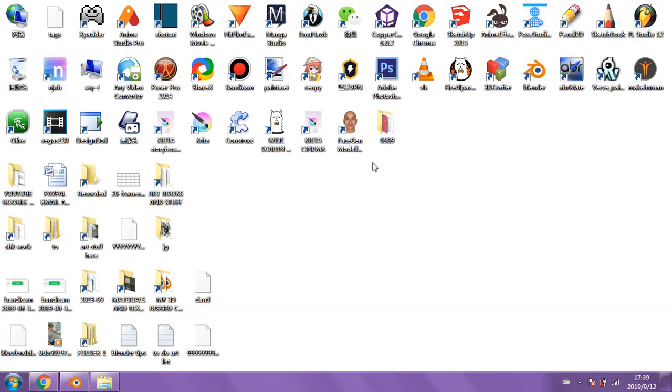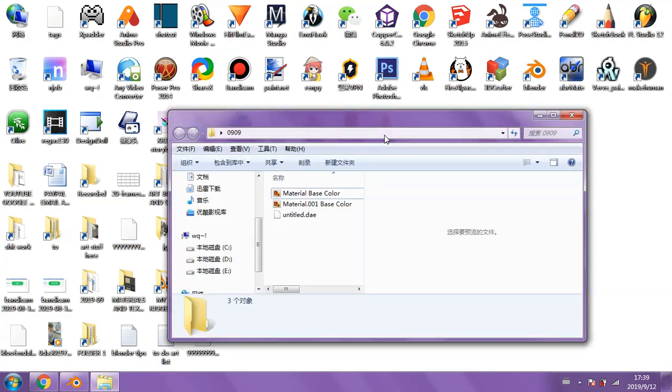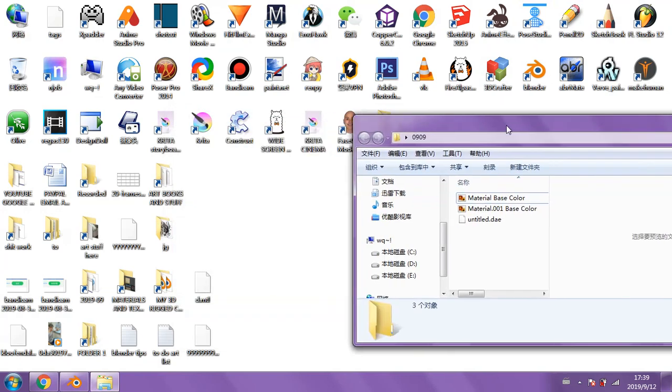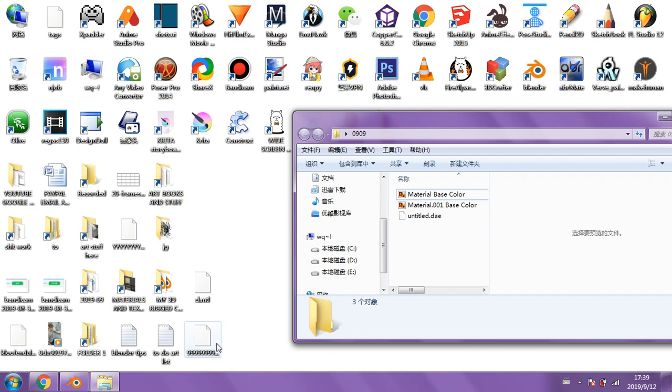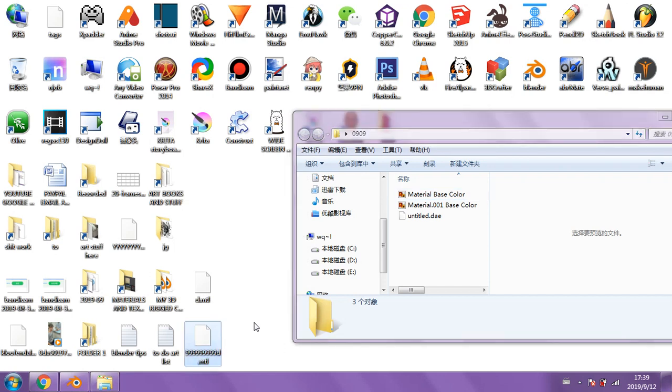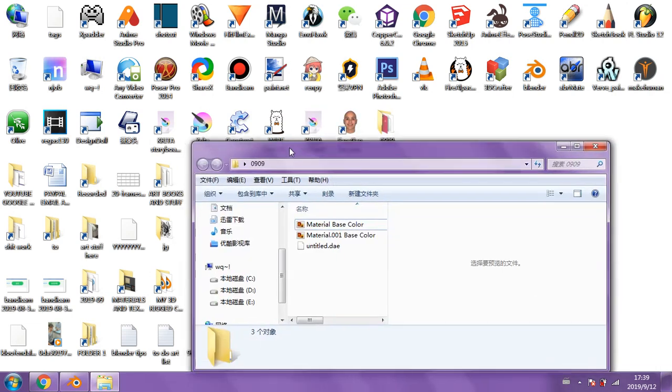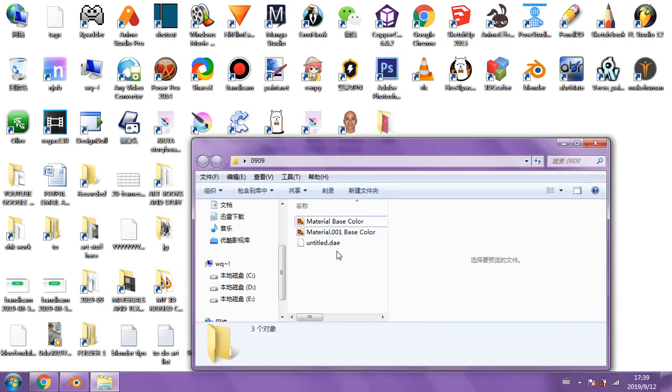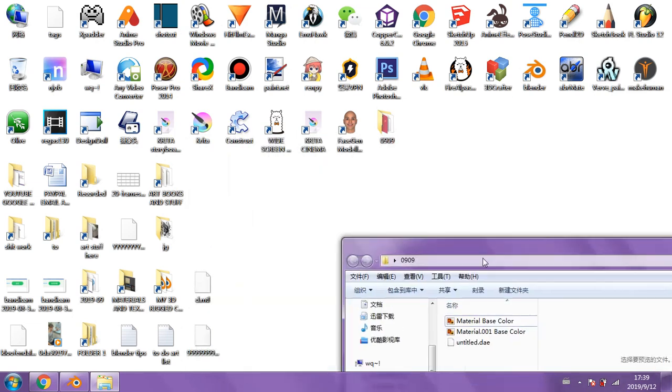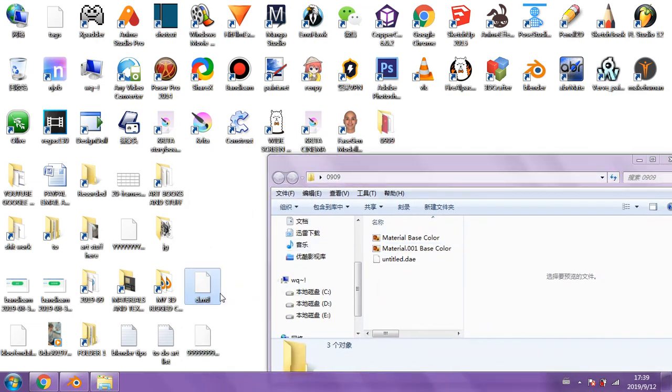If I go into my folder here, you can see, well, it actually doesn't show it for some reason. Sometimes it gives you an MTL. I don't believe this is any of these, no. Sometimes it gives you an MTL, like a material file, so it maps it and knows where to put the thing. For some reason it hasn't bothered to do that this time, which is very strange.